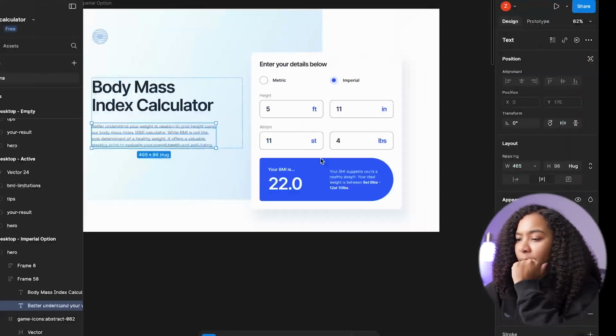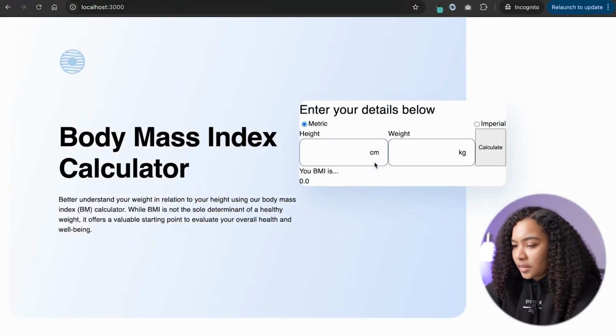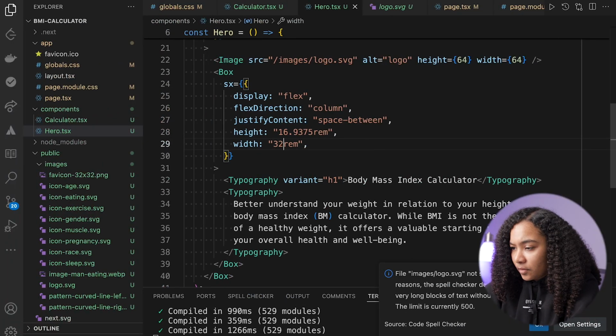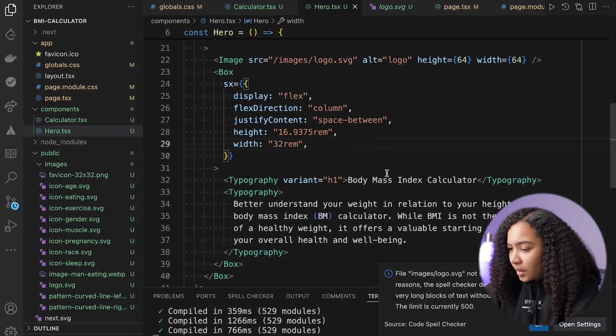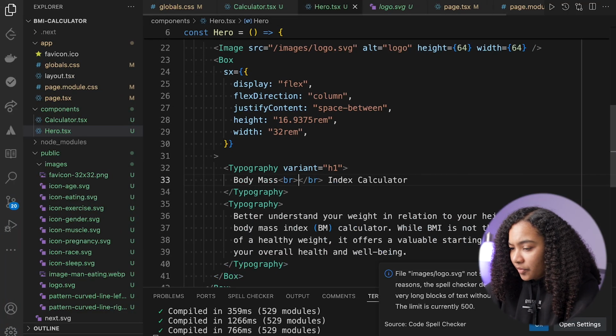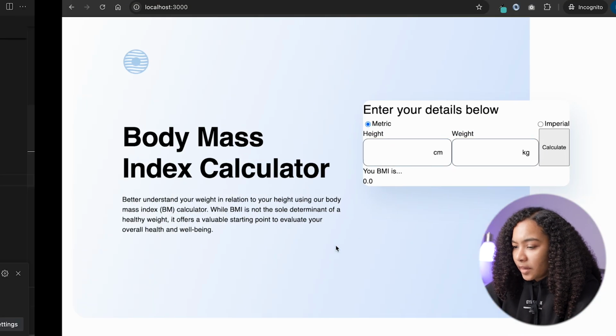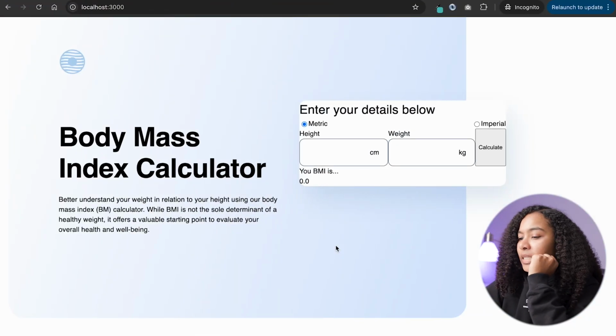Okay, good. Yeah, body. Oh no, actually, body mass index calculator. You know, maybe I need to actually just break it here. I'll put in a break there so the words break on the right lines. Okay, good. That looks pretty decent.